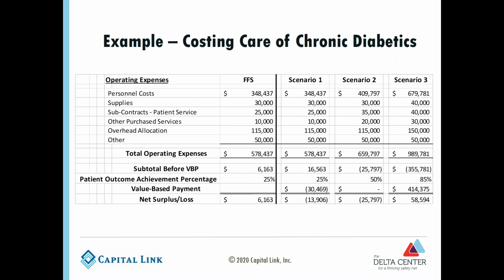And under scenario 3, you can see that even though our costs are dramatically higher, we got $500 for each of the 35% of our patients, because we came in at 85% of our patients now meeting the outcome achievement award threshold. And we ended up with an upside, a shared savings, however you want to talk about it, of $4,000 to $14,000. So, Bob, you got comments on this as we wind up here?